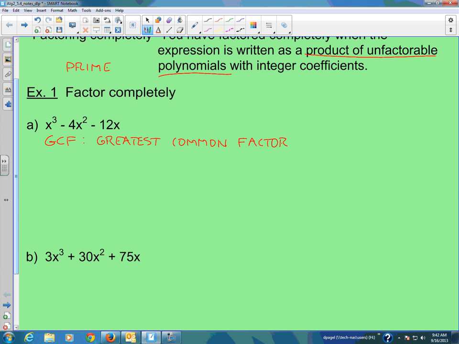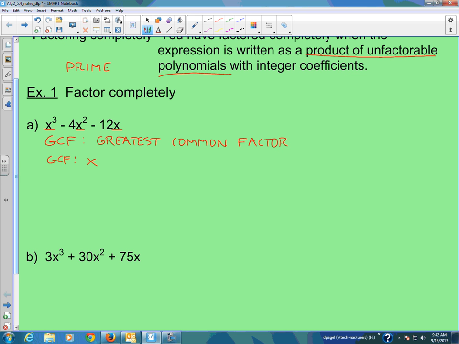Now, with regards to the number part of a factor, you're looking at the coefficients in front of the variables or the constant, and you're seeing if any of those coefficients and constants have the same factor that you could then pull out. In terms of a variable, in this case we have an x cubed, an x squared, and an x to the first. They have at least an x to the first in common, and the quick way to tell what your GCF is for variables is, are the bases the same? And if so, find the base with the smallest power in common. In this case, x to the first is the smallest power in common. So our GCF on this problem is an x.